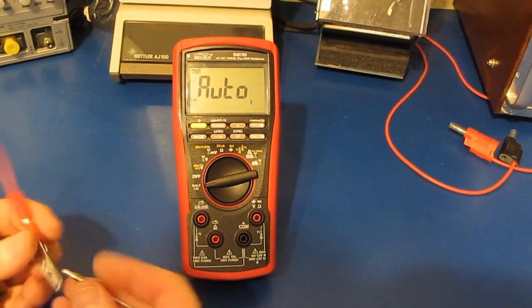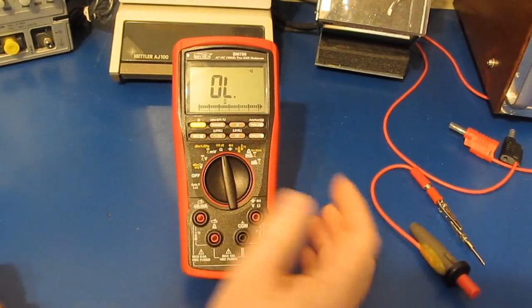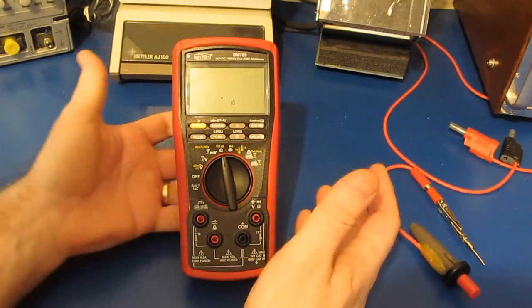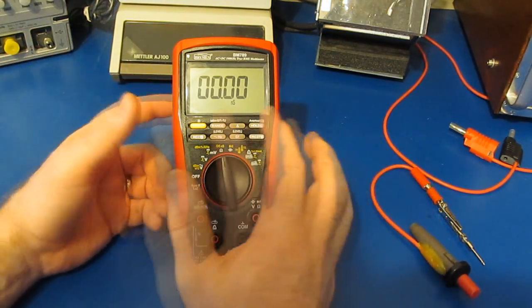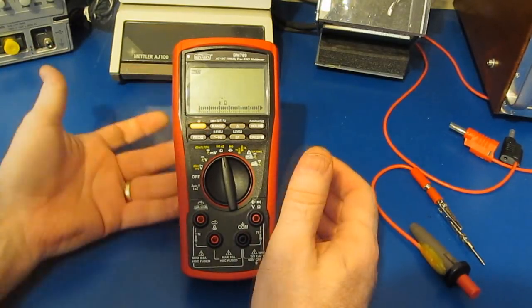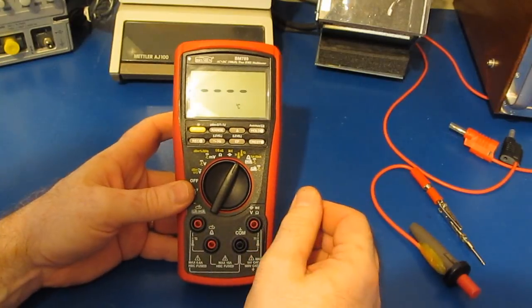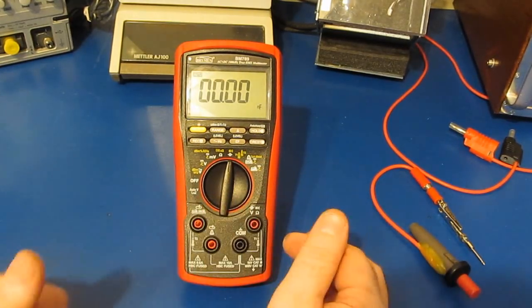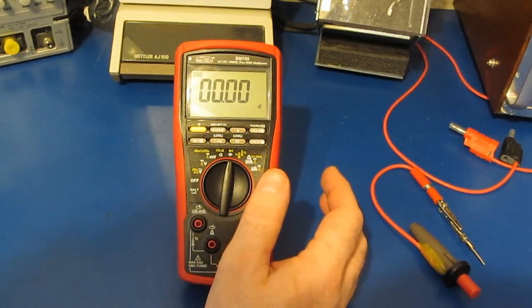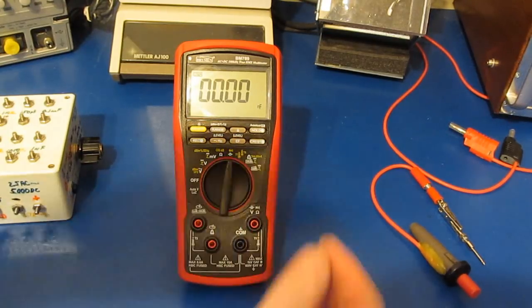Before I do that, let's just have a quick look in the ohms mode, because this is typically a dead giveaway. What'll happen is the meter will start to leak. You can see we're on nano Siemen mode and it's reading 0. Resistance, it's reading an open. Let's just try it with temperature real quick. Again, you can see it's reading open lead, and with capacitance, it's reading 0. All good indications that the meter's fine. I'll go ahead and functional test it off camera.